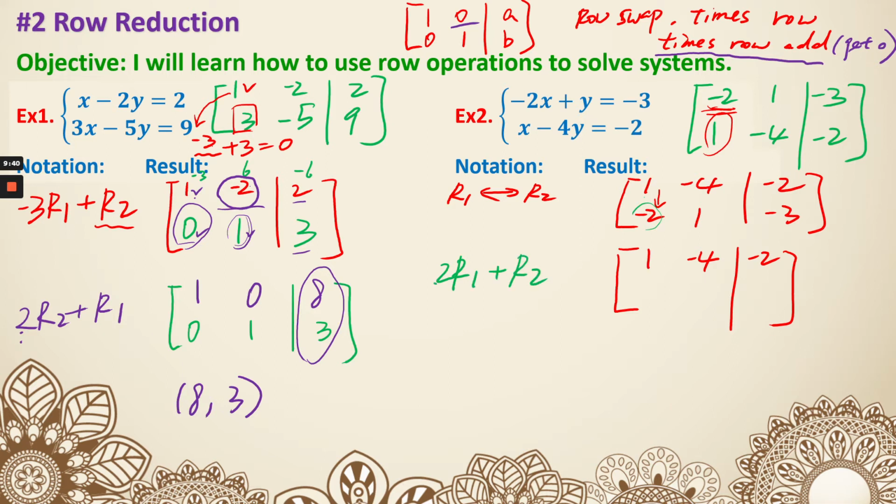So that 1 times 2 is a 2, plus -2 is a 0. -4 times a 2 is a -8, plus a 1 is a -7. And then -2 times 2 is a -4, plus -3 is a -7. Now I already have my 1 and 0. The next number I would change is to get a 1 right there. Some of you may see, oh, I can multiply the -4 by a -2, and then I can add on to the -7 to get a 1. However, if you multiply that by a -2, you may also need to do it for the 1.